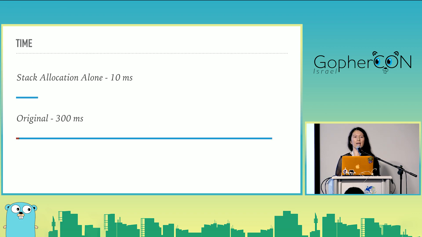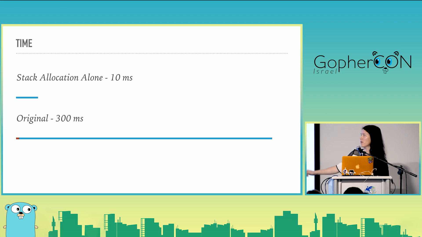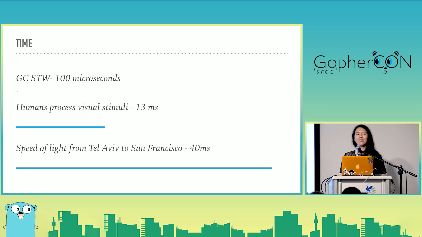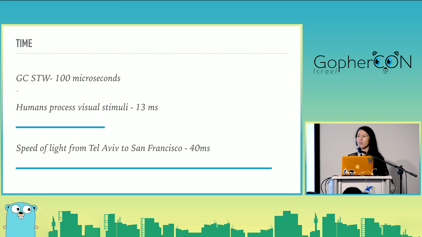Stack allocation was cheaper than the original, and there were only about three garbage collection cycles in the benchmark. There was about 0.3 milliseconds of actual stop-the-world time, so it didn't affect performance too much. Some of the time is from garbage collection scheduling throttling some program scheduling. To put 100 microseconds into scale: humans can only process visual stimuli at about 13 milliseconds, and any network traffic to somewhere else in the world adds its own latency.